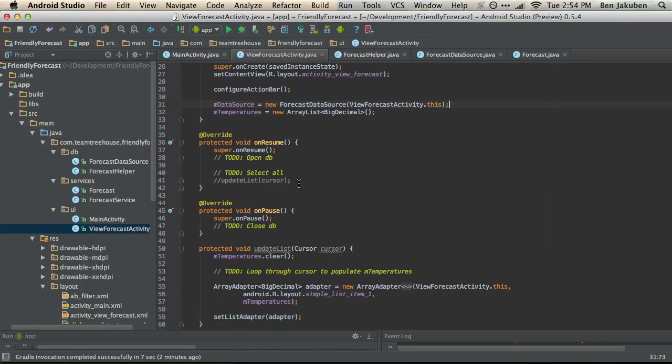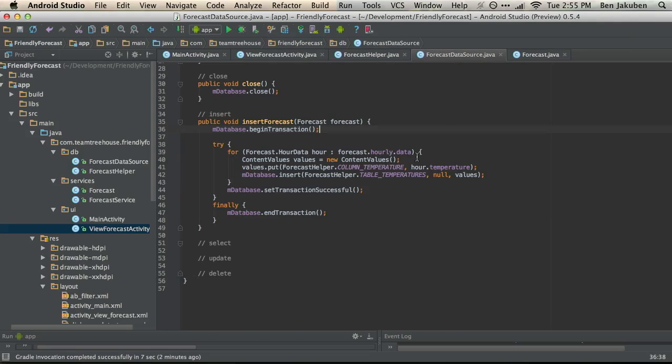Okay. Now we want to open and close it in onResume and onPause. So mDataSource.open and mDataSource.close, sure enough. And here we don't have any button or anything to trigger the action. We're just going to query all the data and bring it back to the display every time the activity is called with onResume. So let's add the code to select everything from the database, and then once we have that, we'll update the list. So let's go back. Again, you'll be familiar with this pattern now. We're going to go back to our data source object, and that's where we'll write our select method.